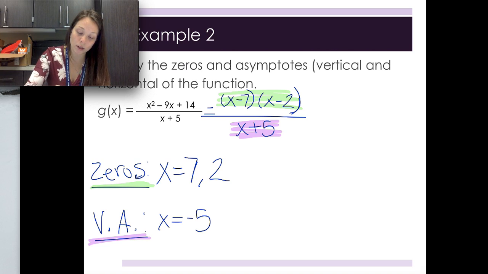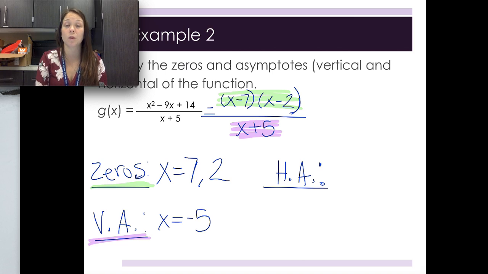The last thing we're going to define now is the horizontal asymptote, which is the newest thing. I'm shorthanding horizontal asymptote and vertical asymptote as HA and VA. What we're going to do here is look at the degree of our numerator and denominator. The degree of our numerator, the highest exponent, is a 2. The degree of our denominator is 1 because this x in the denominator is x to the power of 1.